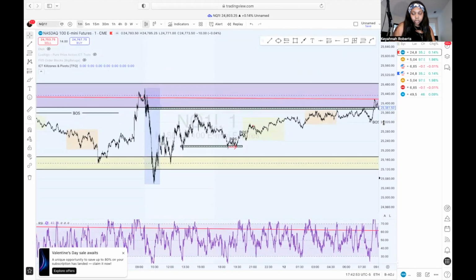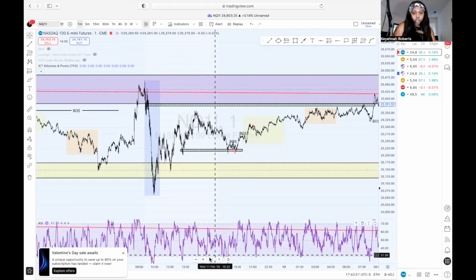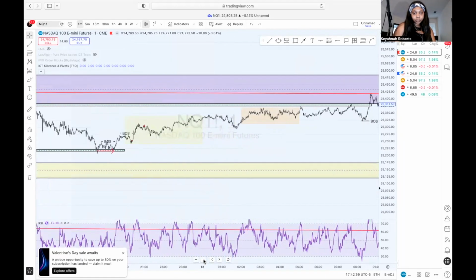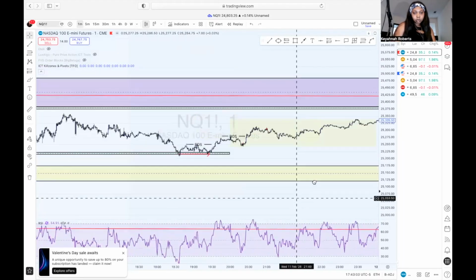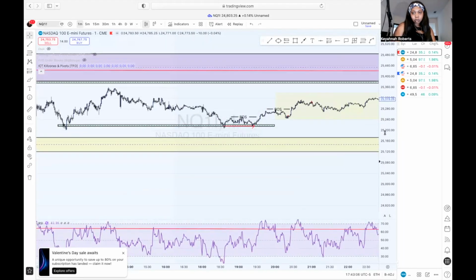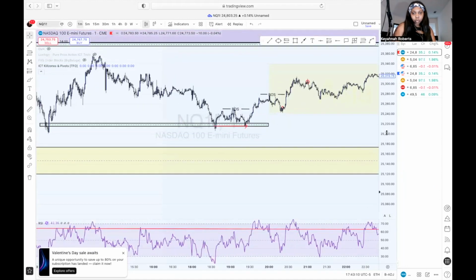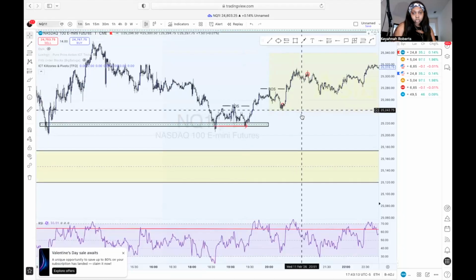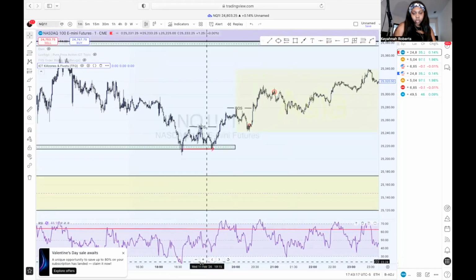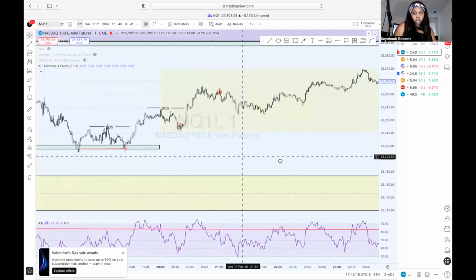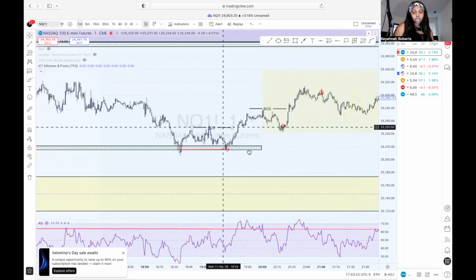Okay, so this is the area where I did take my trade here. I'm just gonna zoom in because of course this little minor structure we've got to be able to make out. Okay, so I'm just gonna leave it right here. Hopefully that'll be close enough. Okay, so this was the actual buy trade that I did take here.